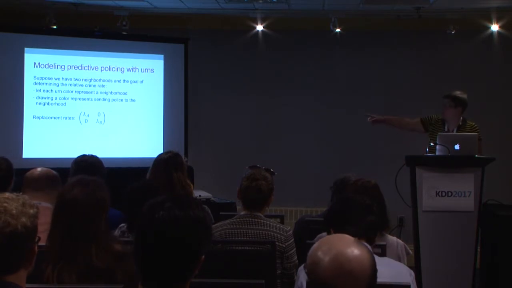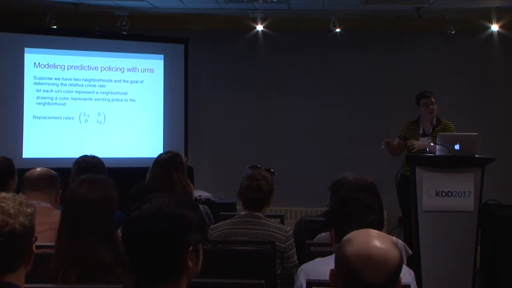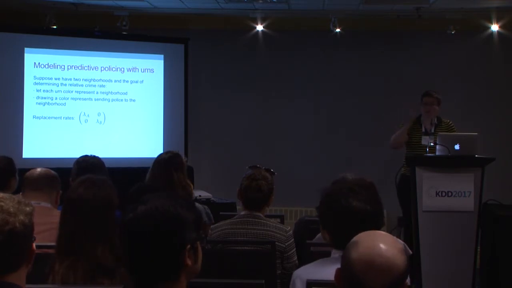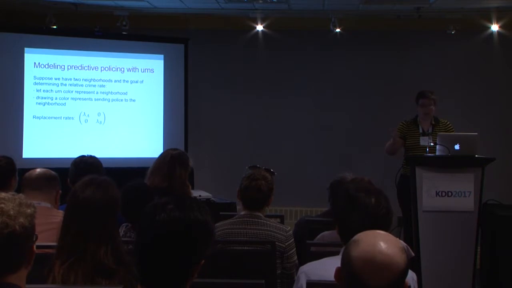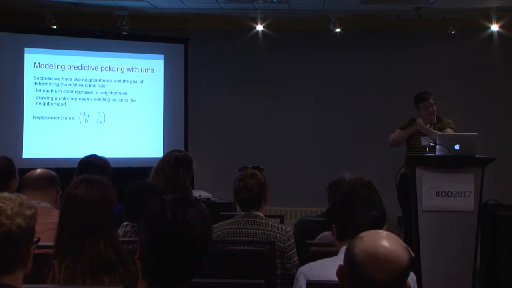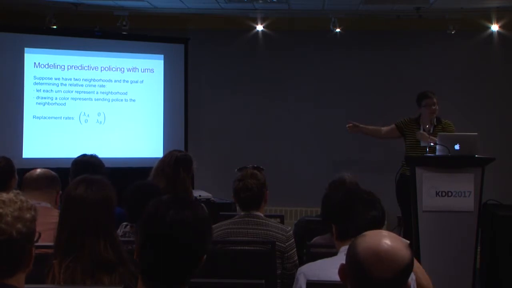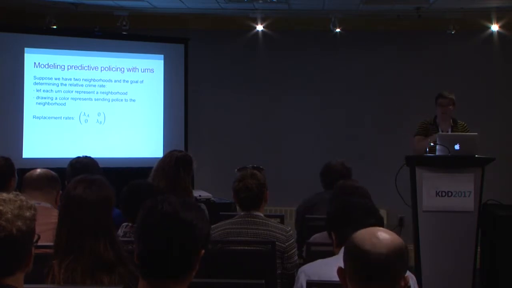So that matrix before, lambda A is the true crime rate for neighborhood A, lambda B is the true crime rate for neighborhood B, and that's the number of balls that we are going to put back in. And in fact, what's going on there is that when we observe a crime, we're going to put that crime back in. When we haven't observed a crime, we can think about that in a traditional polyurn style as those crimes being spaced out appropriately, so that it's the equivalent of putting back in this fractional lambda A number of balls each time.